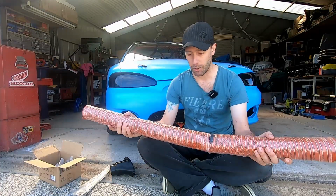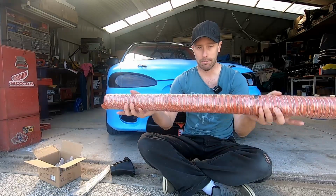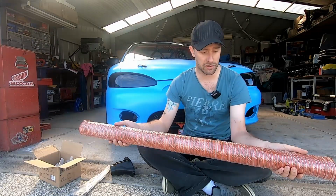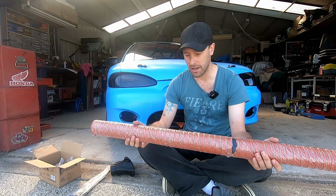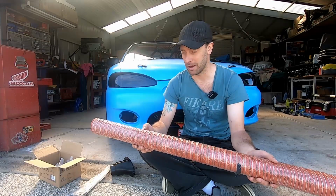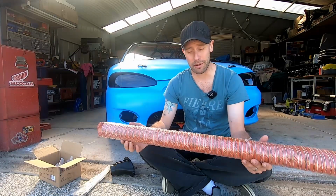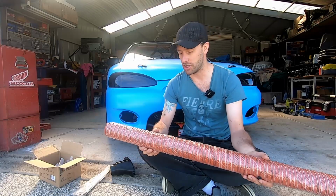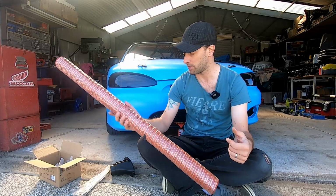This is a ducting piping, so it's silicone with a steel wrap around it, so it can bend without actually crushing the pipe, if that makes sense. Obviously, it's heat resistant, and you can buy this from race car shops, and it's pretty expensive. I got it on eBay for 20 bucks, whatever. It's not a Formula One car. We're not getting brake temperatures up around the 800 degree mark. We're barely, and we're not actually touching the brakes anyway. So this will be just fine. And we only need that little bit of movement for the suspension to move up and down. The rest of it is going to be static the rest of the time.